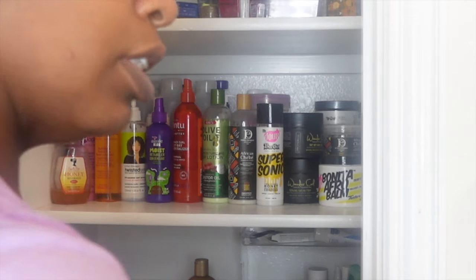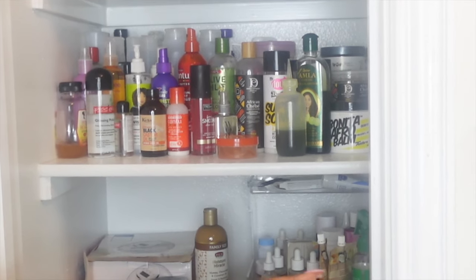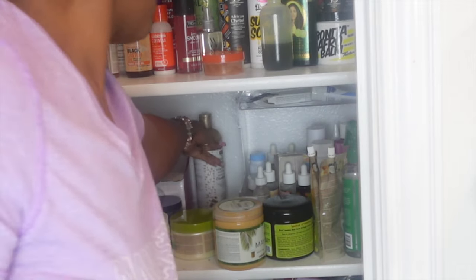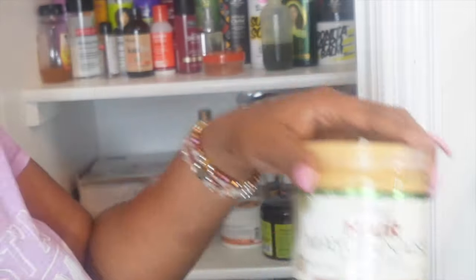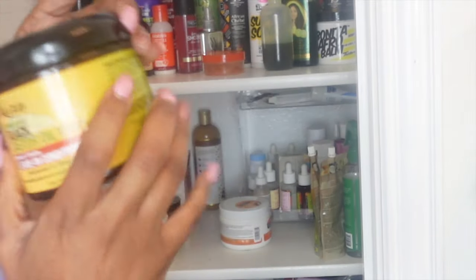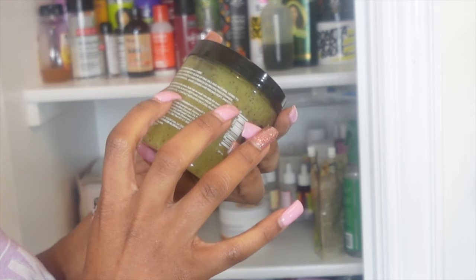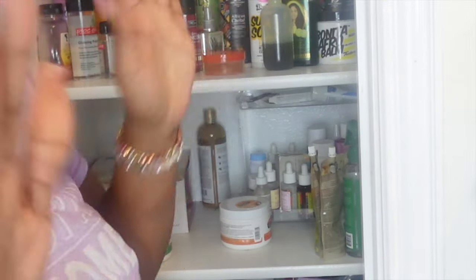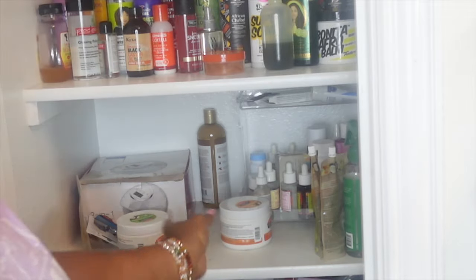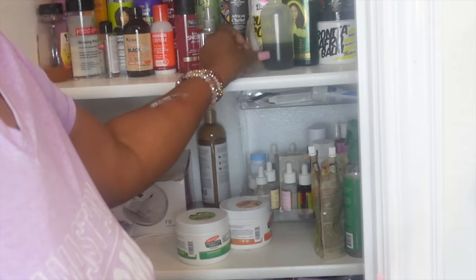Then we have our oils and small products. Now we're gonna get into the products I need to organize for my reviews. The mayonnaise comparison — while I'm doing that I might as well review it the same day. I don't know about this hair and scalp treatment but it's cool — apply gently to hair and scalp concentrating on dry areas, style hair as usual. I don't like the smell of that. I probably won't use this much because I don't use petroleum-based products — I try not to do that only because I don't want to clog my pores.